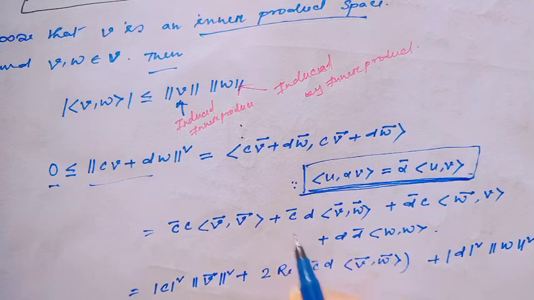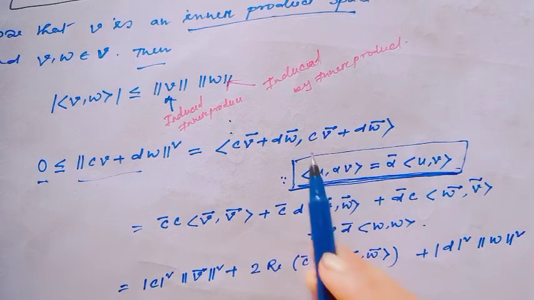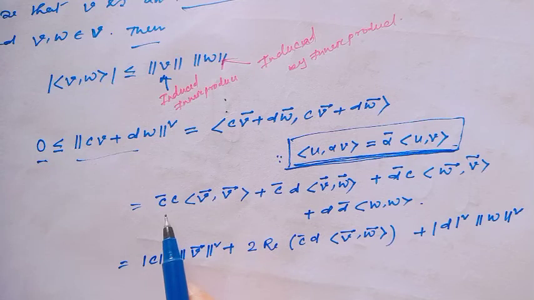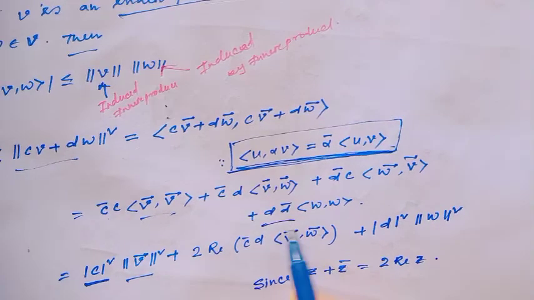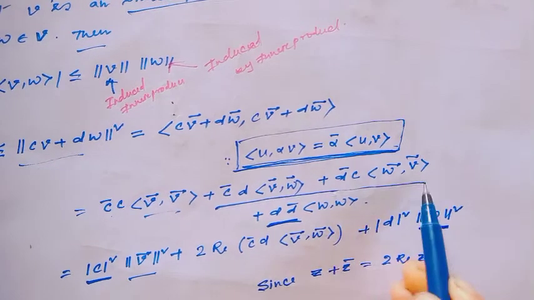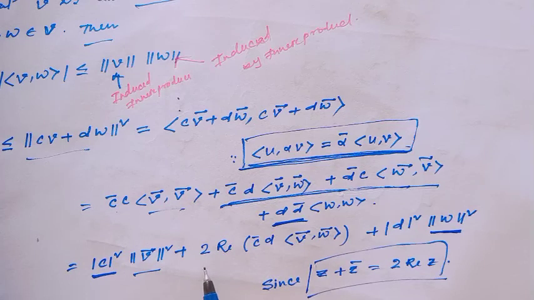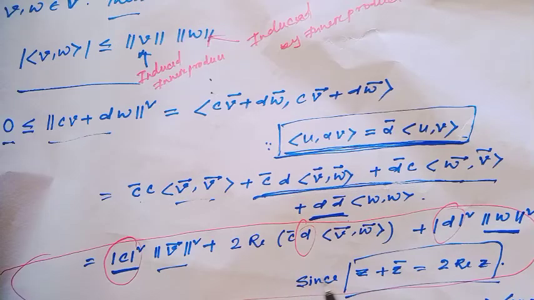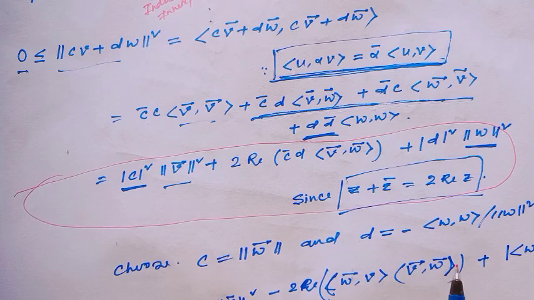Similarly, from this relation, this would be plus C bar times D times the inner product of V with W, then plus D bar times C times the inner product of W with V, and then D bar times D times the inner product of W with W. And obviously C bar C is equal to the absolute value of C whole square, and this is norm V square. Similarly, this means the absolute value of D whole square times norm W square, and from this expression we all know Z plus Z bar equals 2 real Z. That means this is equal to 2 real part of C bar times D times the inner product of V with W. Okay? This is step 1 of our proof. Then I will choose different types of C and D to get a nice inequality.